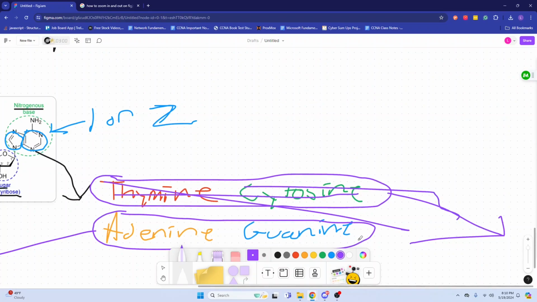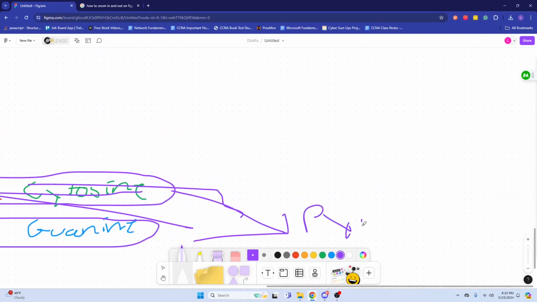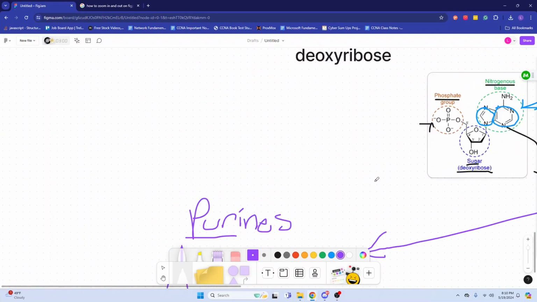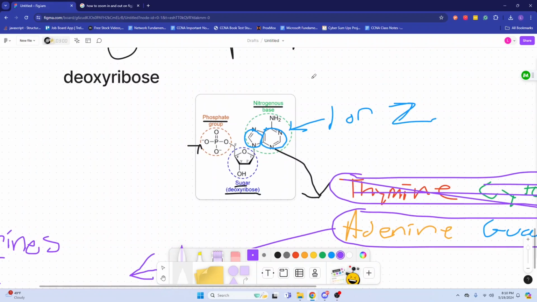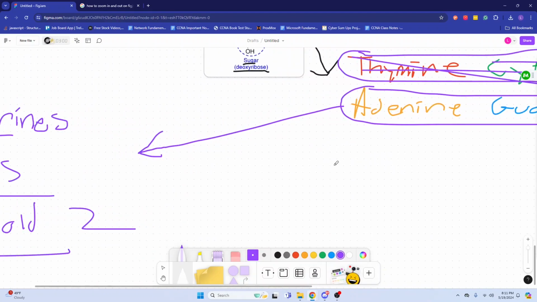I'm not even going to go over the other one. What I will tell you is that these are a part of a different group known as pyrimidines. Pyrimidines have one ring, and purines have two rings. So take a second and think about whether this would be a purine or a pyrimidine. Right, it would be a purine. You're going to have to know these. Again, you just have to memorize this, and the rest you don't even have to bother memorizing. Just process of elimination for the rest. It's really not worth your time.